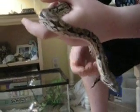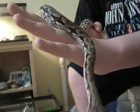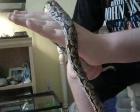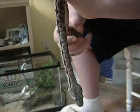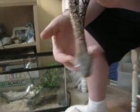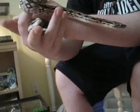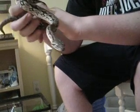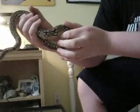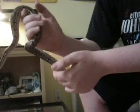By the time she gets to be 6 to 8 feet, she'll either eat jumbo rats, or she'll eat guinea pigs, maybe rabbits, but I don't think she'll get that big. I know one person who has a dumeril's ground boa, and his is 7.5 feet, and I really hope that she gets to 7.5 feet, because that would be so awesome. So yeah, that's pretty much all you need to know about feeding. Just feed them something the size of their stomach once a week.